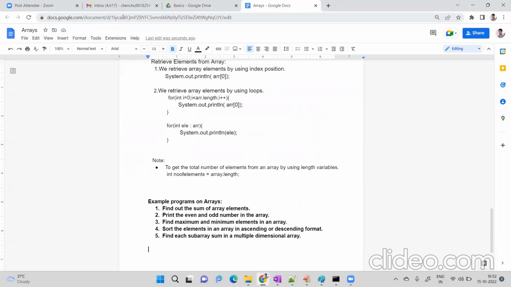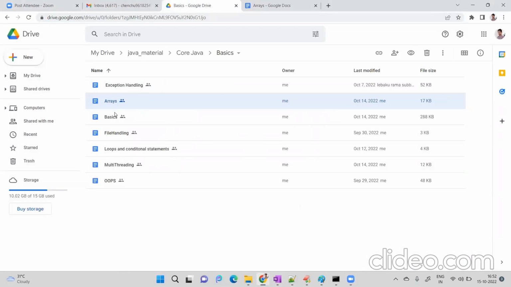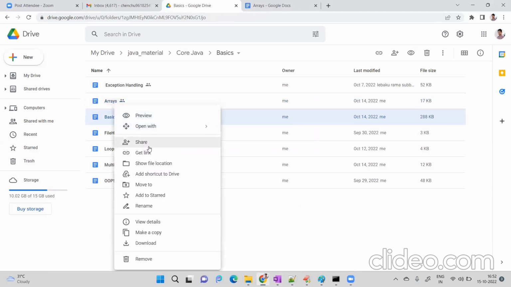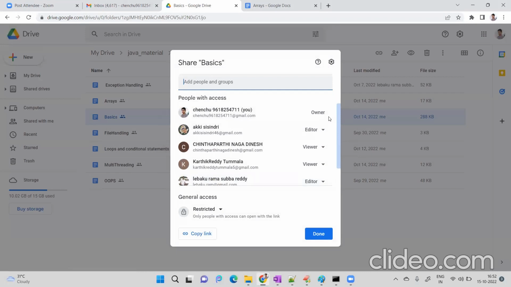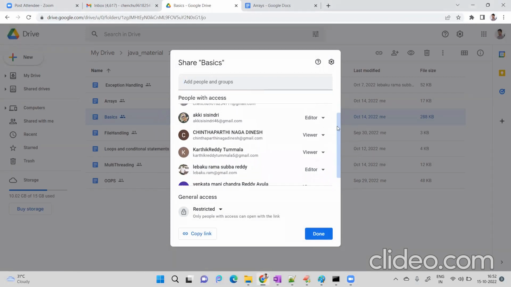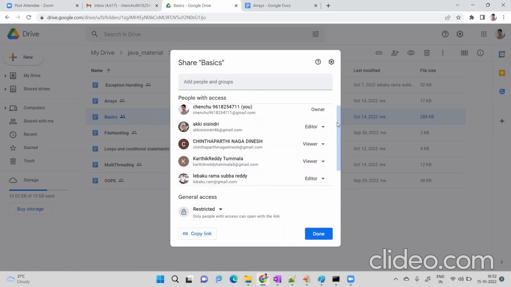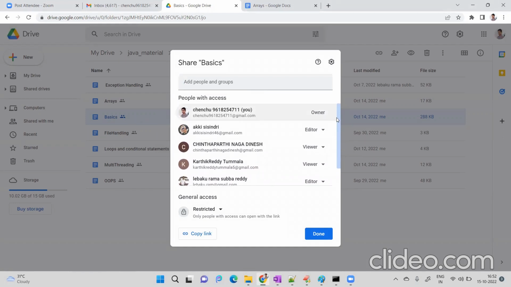Did I share this material with everyone? Basic arrays, please check whether your name is there or not. Oh, my name is not there. Please send your mail ID in the chat. I will add it now only.